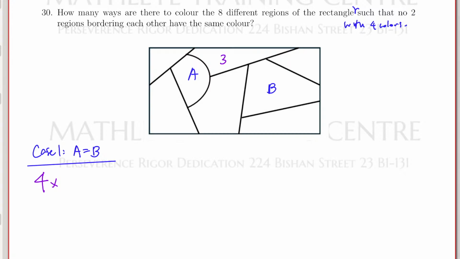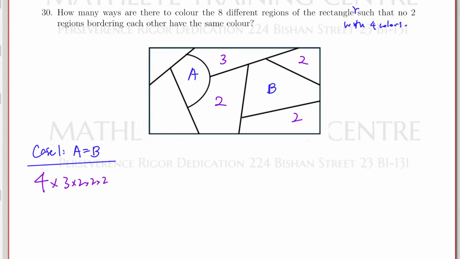If there are 4 choices for A, then how many for the rest? There are 3 choices for this one because it touches both A and B. There are 2 choices for this, and two choices for this, because each touches both A and B. So far it's 4 times 3 times 2 times 2 times 2. Now the left is very interesting, because on the left you cannot do casework on these two, since you don't really know what these two are supposed to be.